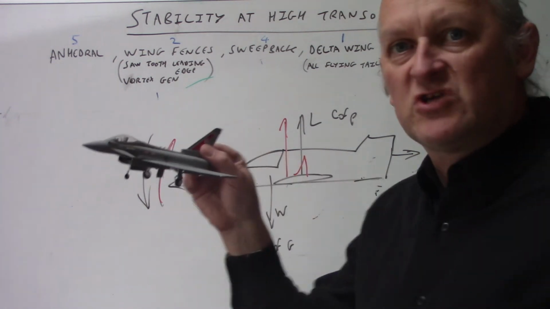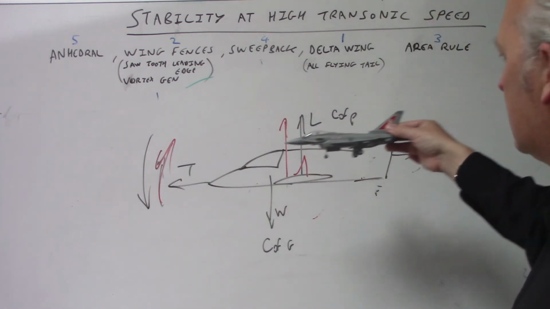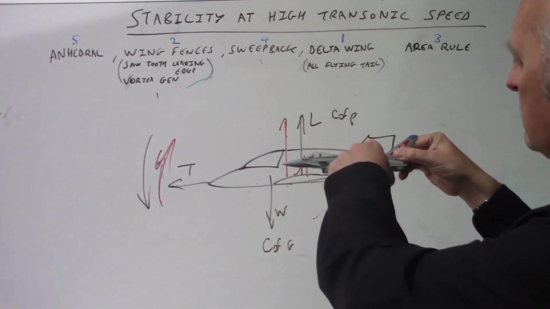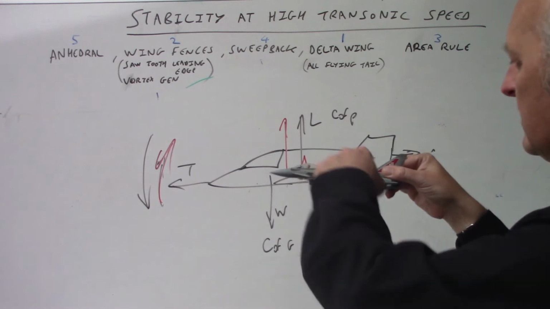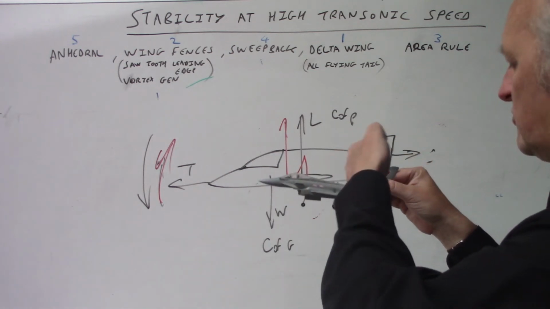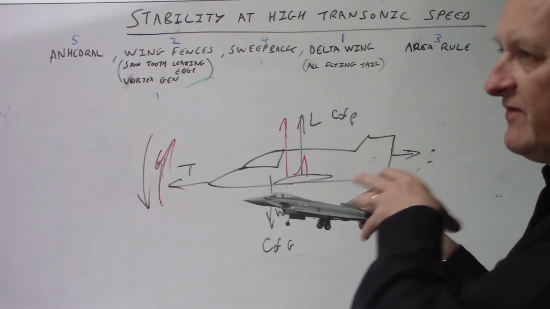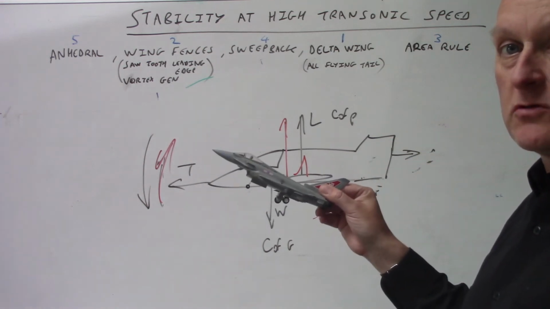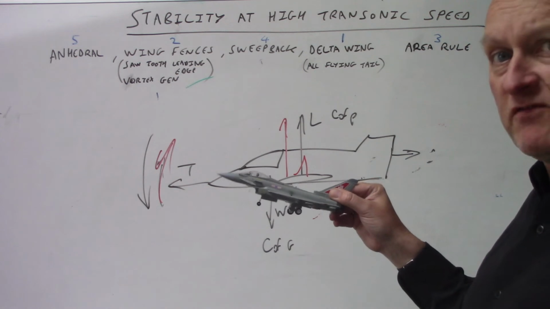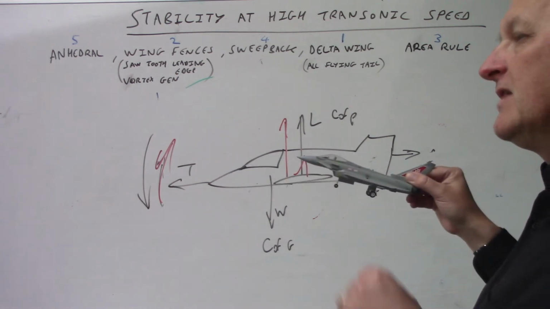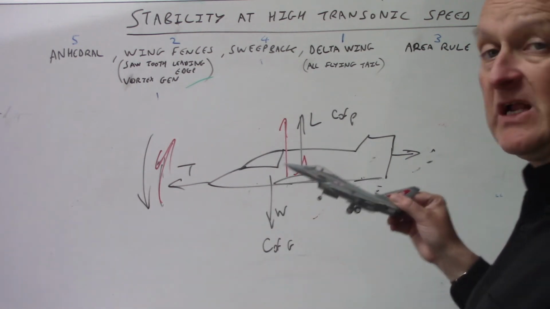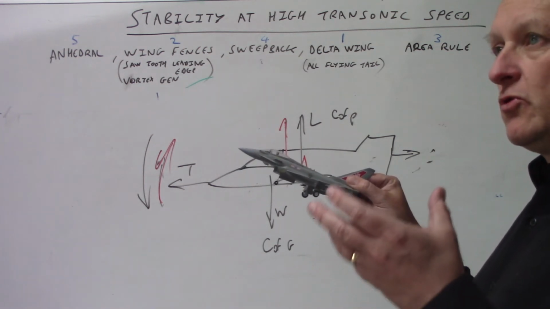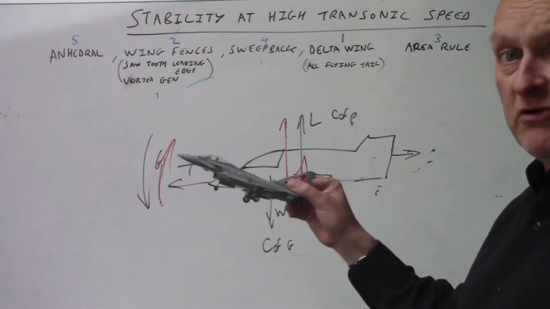Okay, so now we have a model jet there, and it's flying along like that. You've created a shock wave in the centre of the wing. The shock wave has dumped some lift and moved the centre of pressure forwards, which is going to raise the nose slightly, ever so slightly. As the nose raises, the angle of attack is increased. As the angle of attack is increased, we're going to create more drag. It's going to slow the aeroplane down slightly.